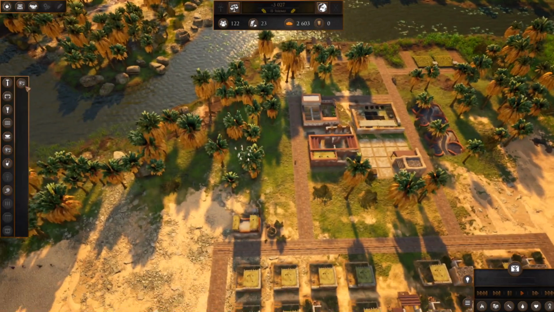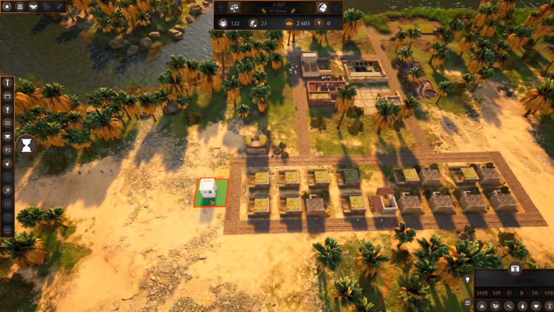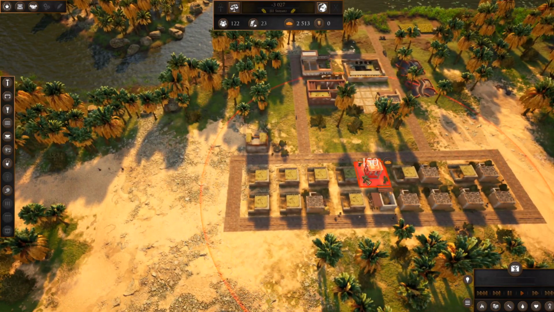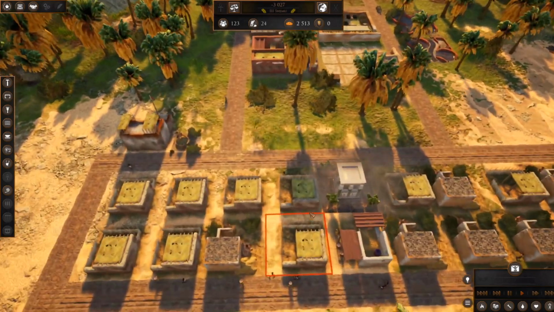Alright, so what do we want to do next? We could build a fate-related building. We could build a shrine. Shrine has a pretty good range. We could build it kind of here in the middle if you wanted to. Let's do that in the middle of the houses, right next to the bazaar.